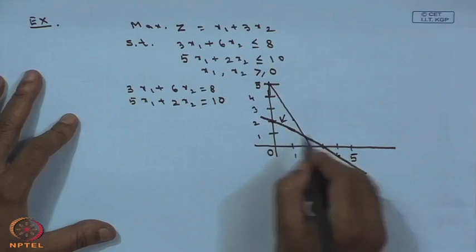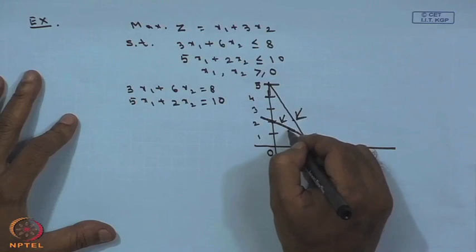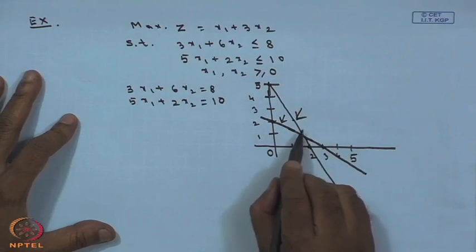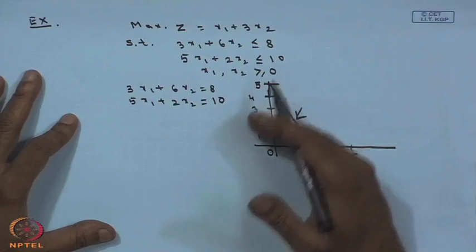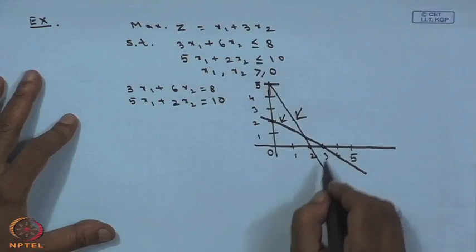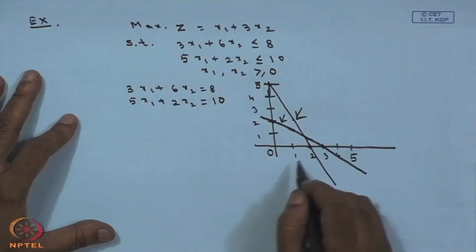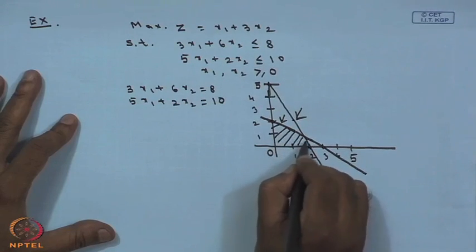For both the lines, it is less than equal sign. So, the approach is this one, so direction will be on this side. If it is greater than equals, then the direction will be on the other side. So, this is less than equals, this means that this half. For this line, this is on this half, and x greater than equals 0, y greater than equals 0. So, therefore, this is the feasible region.